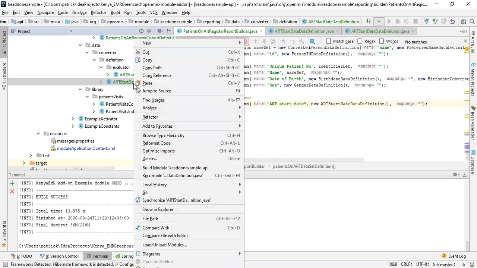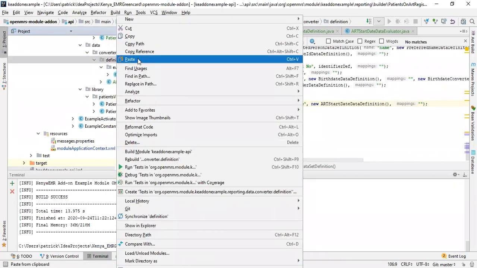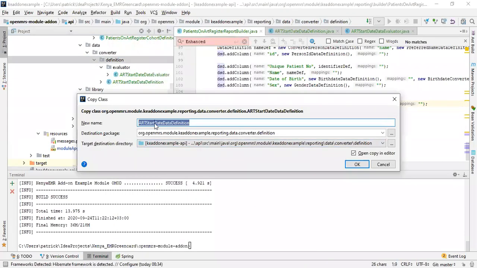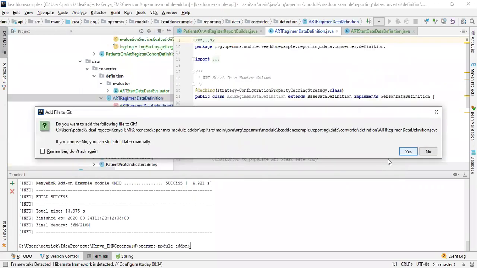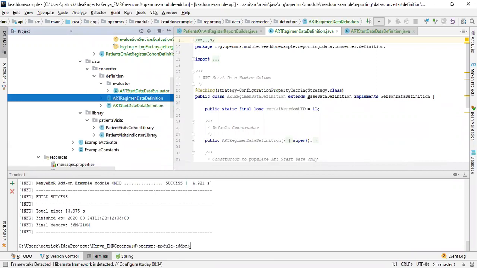So let me just copy this one and paste it there, and I'll call it at regimen data definition. Add regimen data definition. It's good to make sure that you add this comment so that people can read your code.